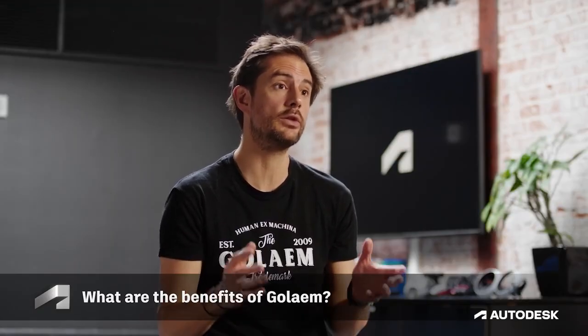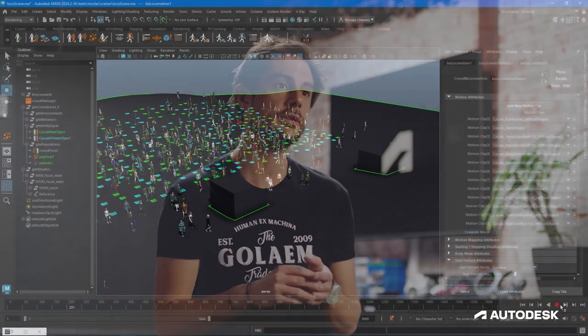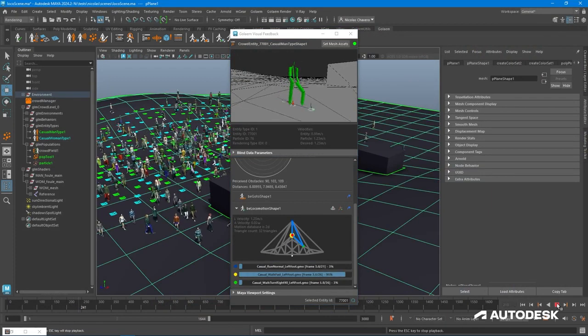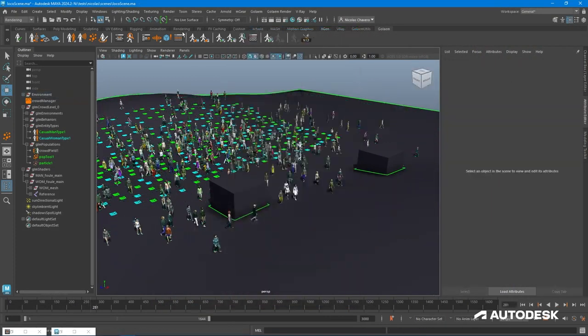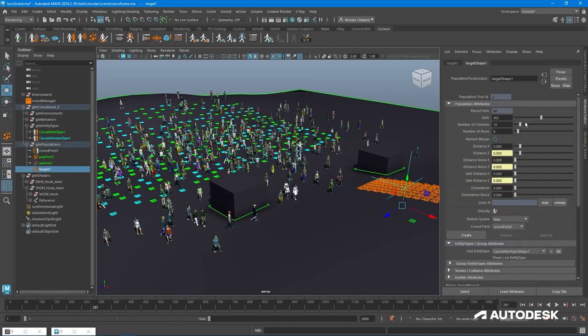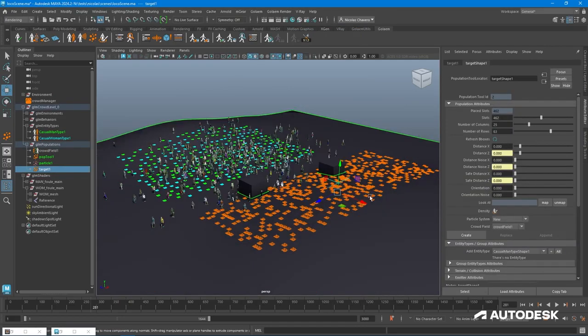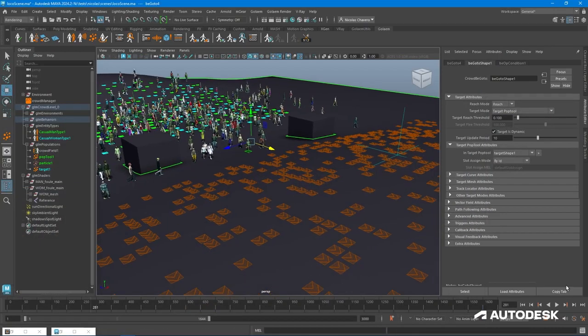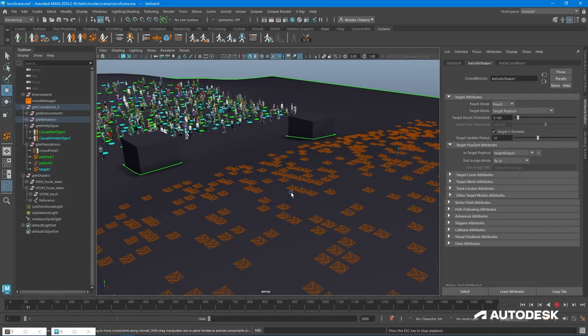We've been developing this for 13 years and always taking the users into account and making sure that it was super easy and intuitive to use. In addition, as it relies on Maya, we try to make it as possible relying on any of the common Maya tools. It relies on, let's say, the Maya particles, the Maya attribute editor. So if you're familiar with the tool, you can jump into Golaem with almost no training or just a couple of hours of training to be able to do stadiums and battle scenes.